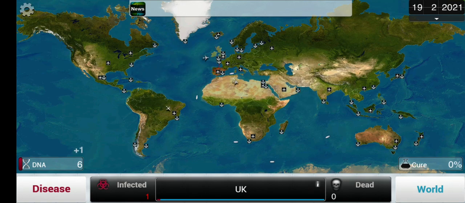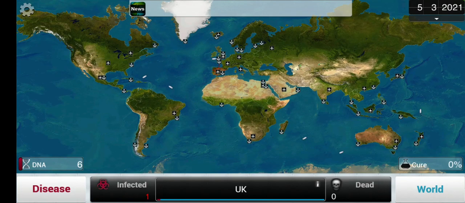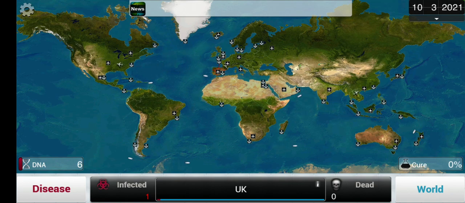Oh, nice. So, we're stopping Brexit now, guys. We're on a mission to stop Brexit with my new plague. UK, let's check out UK. A rich urban country. All right. Cold. I don't have enough of that.